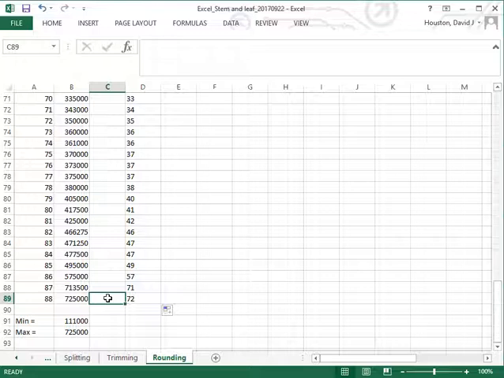But take the value for house number 88, 725,000. To merely trim that and keep only the two leftmost characters, we're left with 72. Sometimes we would want to keep that information in the thousands and maybe round up to 73,000.